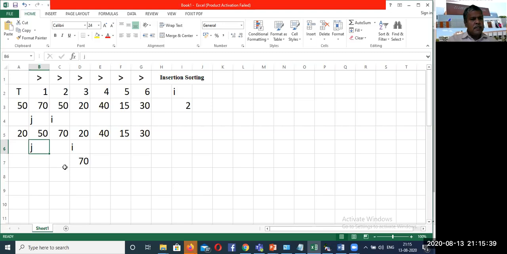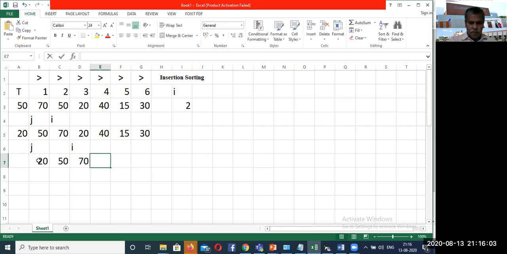The condition is false. So what I have to write is, here I have to write 50. 50 is moved here. Now j has to move to the 0th position. There is no need to go for the 0th position. So I will write that temporary value finally.